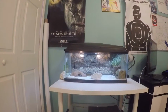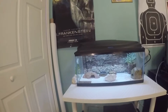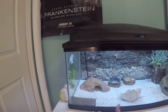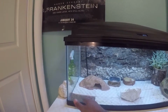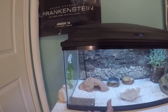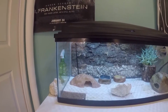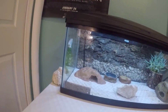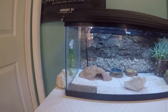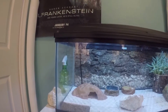The only thing that kind of sucks is the heating pad that I have under the rocks. I have an under tank heater, but it sits inside the tank, under the rocks, because I didn't want it to be under the tank and under the rocks. I did want it to get pretty hot in there, or at least do its job. So since the under tank heater is in the tank, the cable is in the tank, so the cable is visible.